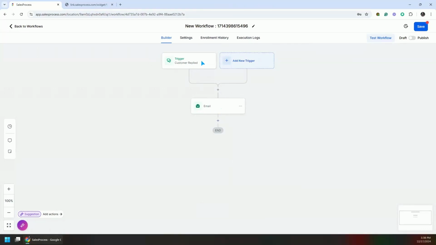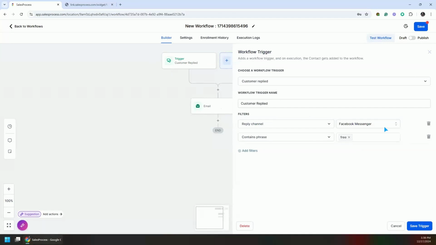So this is for Facebook. For Instagram, the reply channel is going to be different. It's going to be Instagram. It's going to be live chat, SMS, WhatsApp, email, the chat widget that you put up on your website. Anywhere you can select all these. If you don't use these filters, what will happen?